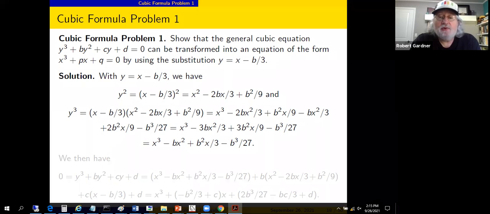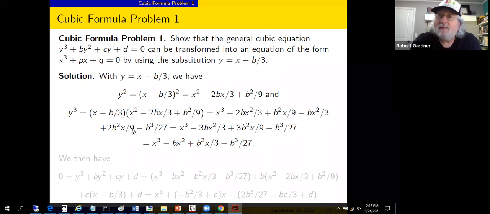Collecting things together, simplifying a little bit. Let's see, here's the x cubed. About x squared terms. Here's an x squared term. Here's another x squared term. So we've got minus 2b x squared over 3 minus another b x squared over 3. That would leave us with minus 3b x squared over 3. We'll further simplify in the next step. That takes care of the b squares, the x squares, but the x's. Here's a b squared x over 9. Here's a 2b squared x over 9.